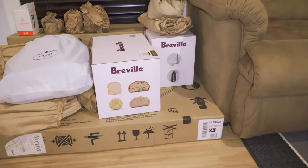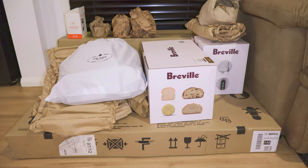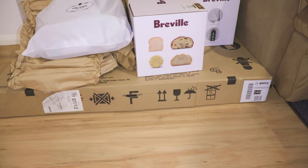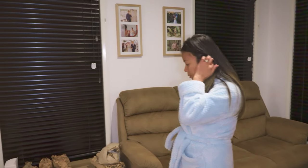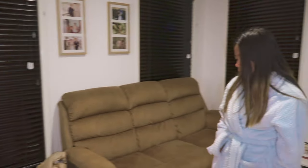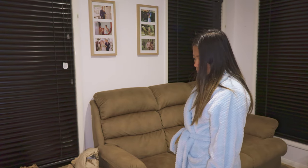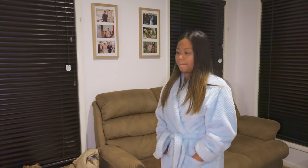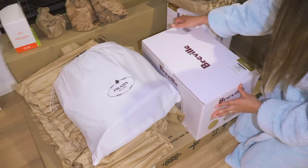You're actually better off having a more expensive product in the beginning that you know is going to give you longevity, rather than buying cheap garbage. I know not everybody can buy a Bosch or spend that much on items like this, and that's perfectly okay — there's absolutely nothing wrong with that. My theory is: if you can do it, it's not a waste of money. There are vloggers out there saying make sure you spend only what you're happy to lose, but my principle is that property anywhere in the world is always going to be an investment, even in the Philippines.